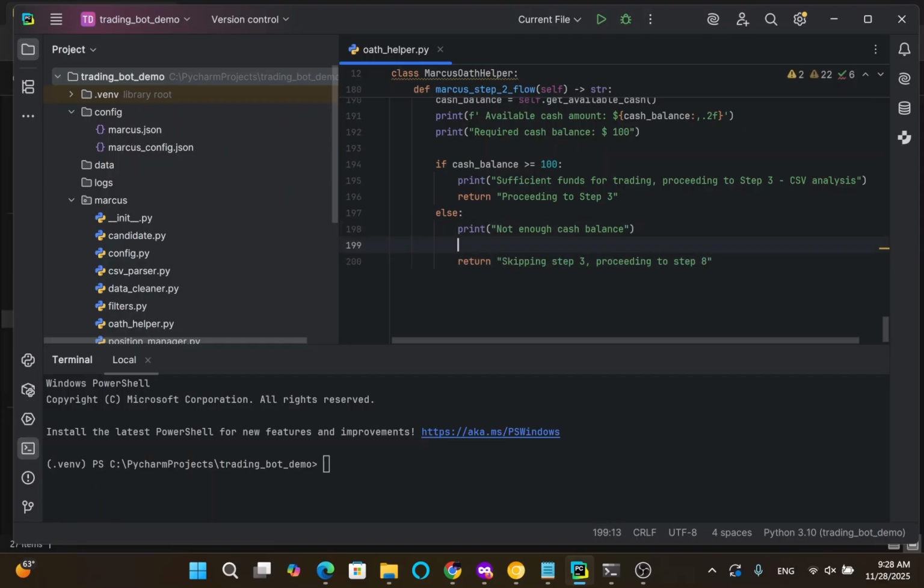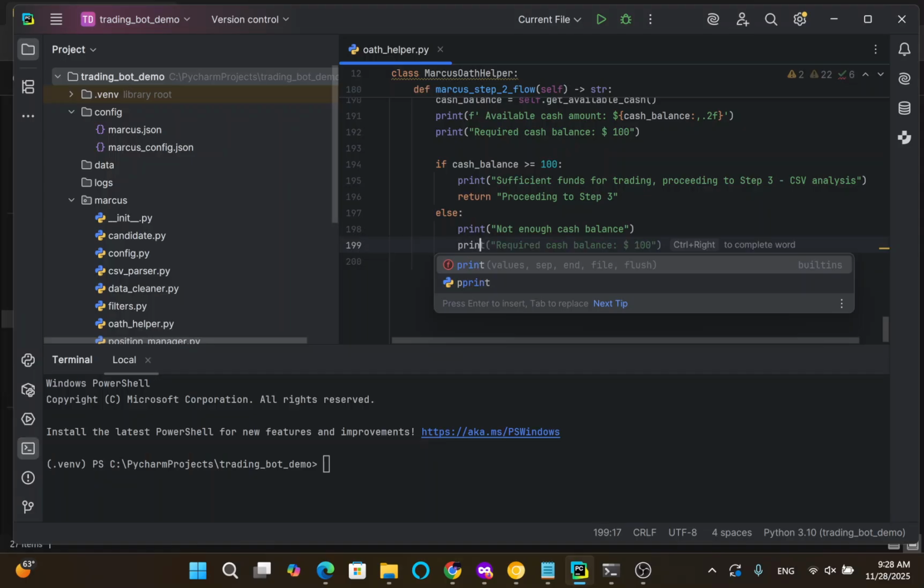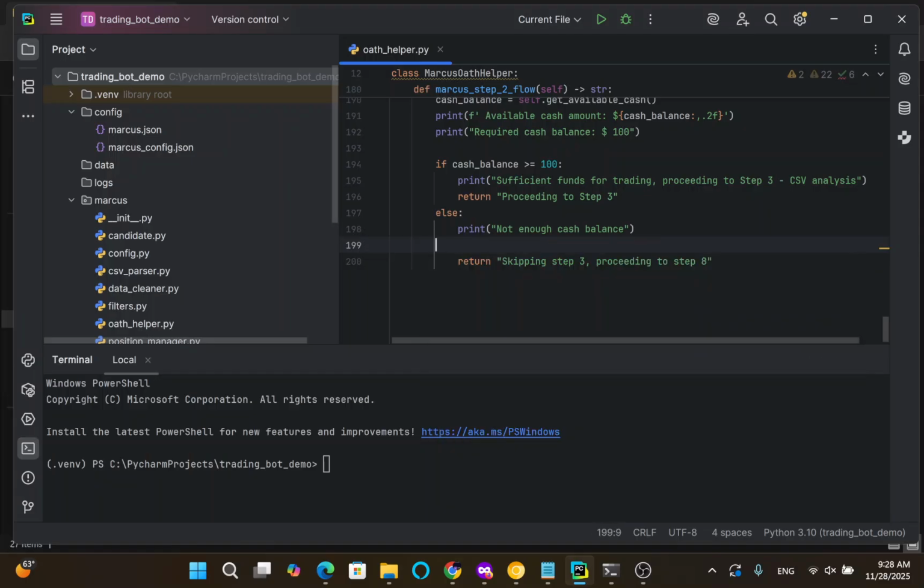Let's add here one more print statement, or just change the wording. Not enough cash balance, skipping to step 8, portfolio ready.